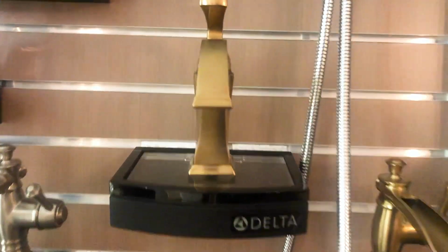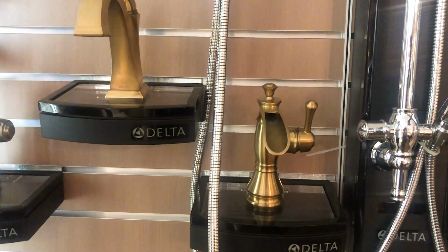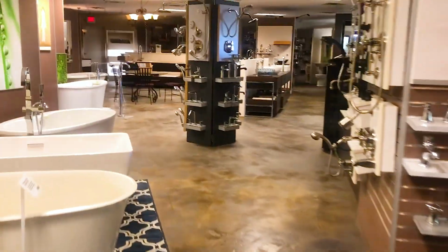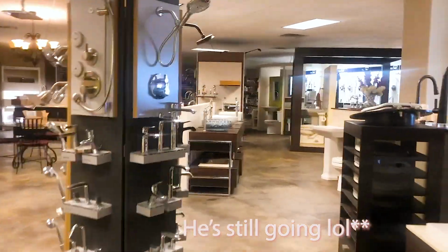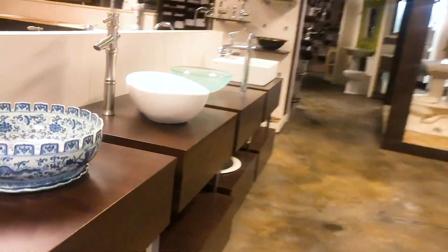But I love, look at this brass gold. Oh my gosh, I love them so much. I might convince David to let us change our house in 10 years to this color. It's so pretty. In 10 years. We already have brass features already. You buy a brand new house and your wife asks you to change fixtures in a brand new house. Babe, it practically doesn't make sense. Why doesn't it make sense? Because it's a brand new house, as I continue to say.